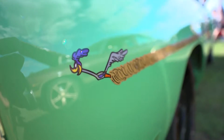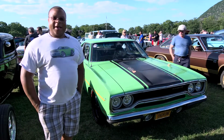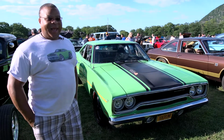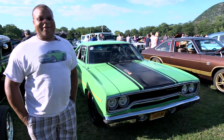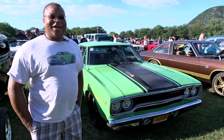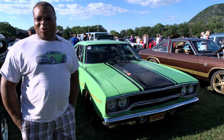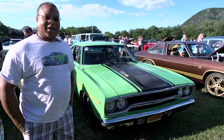Right after that, I ran into a little bit of money, so I decided to put it into the car. I had the car completely restored as a resto mod, had everything I wanted to get done with it. I didn't spare any expense. I had a lot of ideas. I put all the extras on it, everything that I saw that I could do to it, I did to it. The car has been completely restored on a rotisserie rack.